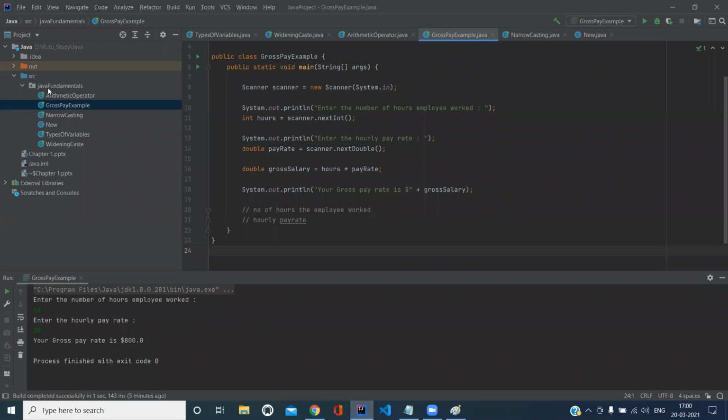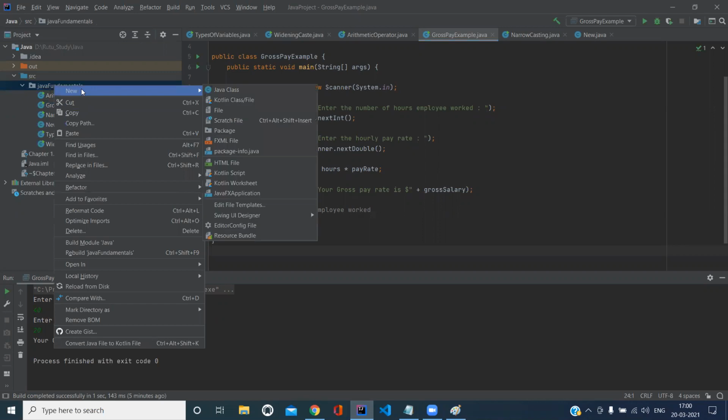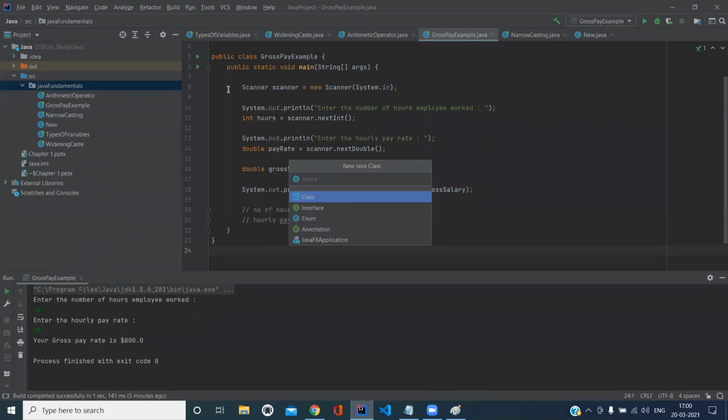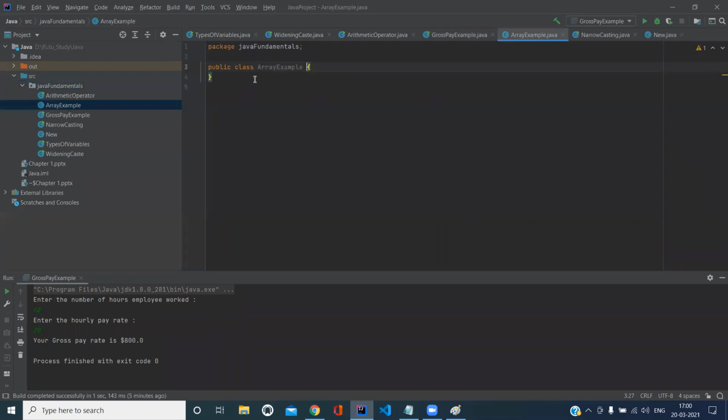So I'll create one example, an array example. The index of array will always start with 0, and array will be used to store values of similar data type, and it will be of fixed length.